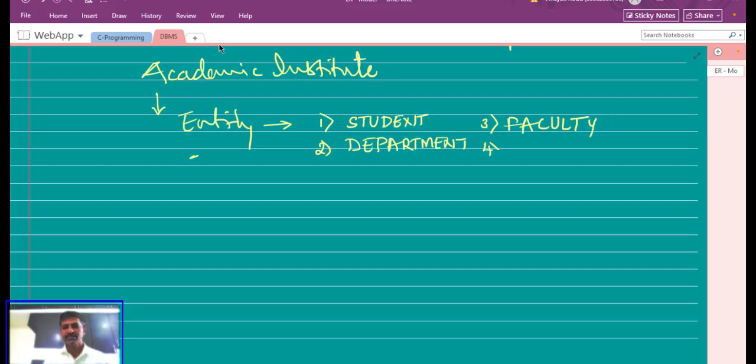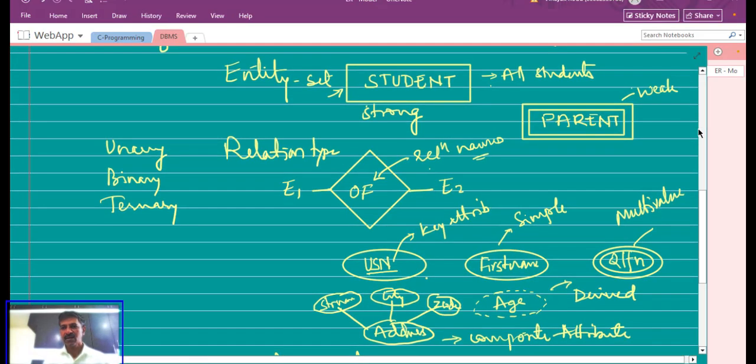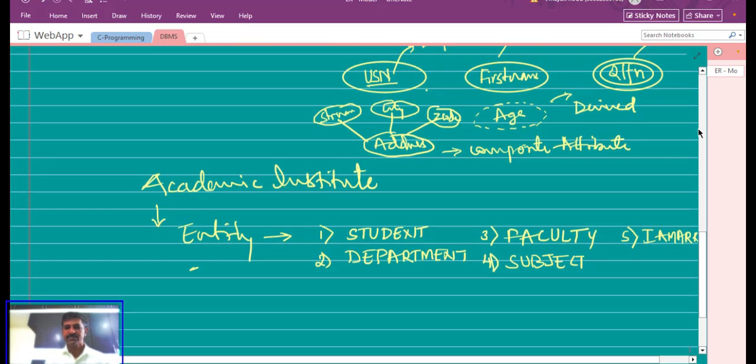Then comes the courses, let's call them subjects, which the students study. Then you might have IA marks and attendance.